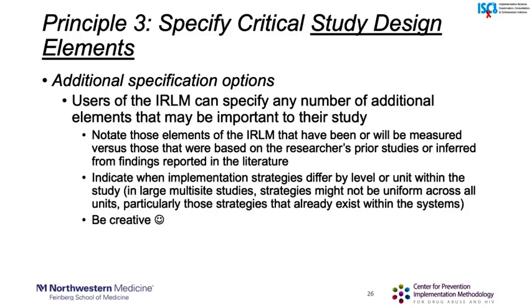Users of the model can specify any number of additional elements that may be important to your study. Feel free to be creative here. Some suggestions we have are to notate elements of the model that have been or will be measured versus those that were based on the researcher's prior studies or have simply been inferred from findings reported in the literature. And we see this most often for the selection of implementation strategies or for perceived determinants.